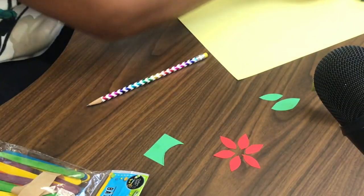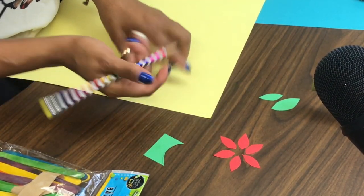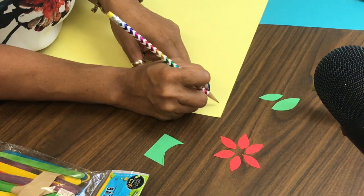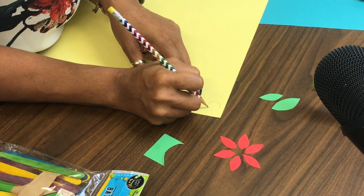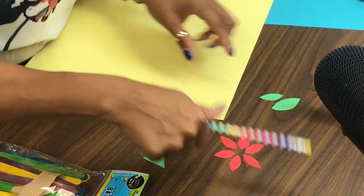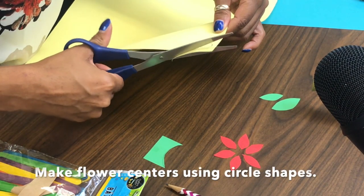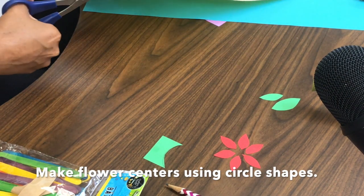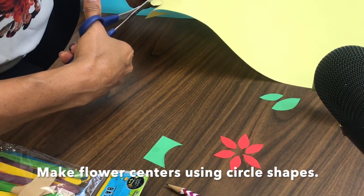And then for my center, oh, I'm loving that already. I'm going to use my yellow. And I'm just going to make a simple circle. You can use a dime, a nickel, a penny as your base, but I'm kind of freehanding it right now. Okay, that's good for me. And I get my handy dandy scissors again. I'm gonna cut piece out. I don't know if you can see that. I hope you can see it.